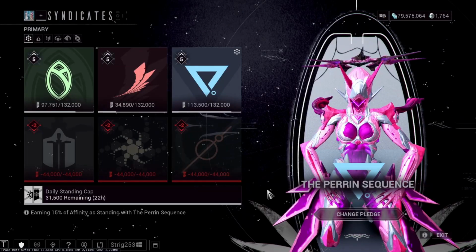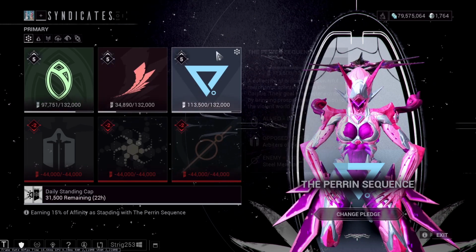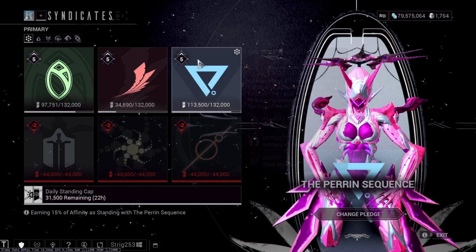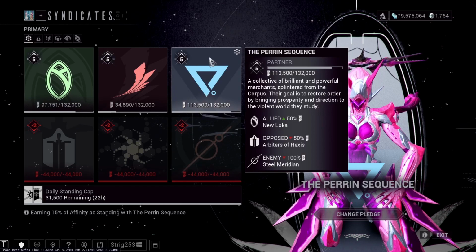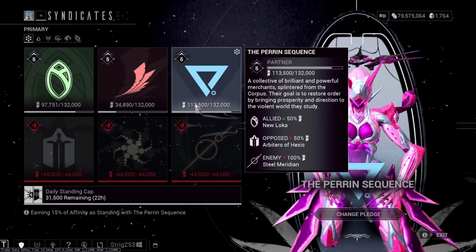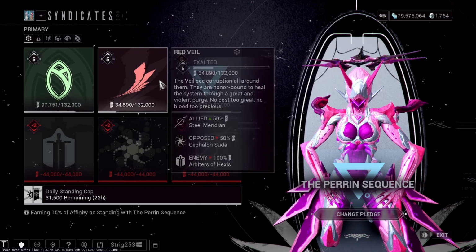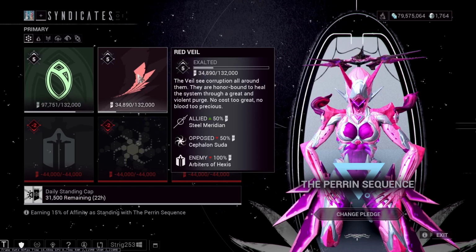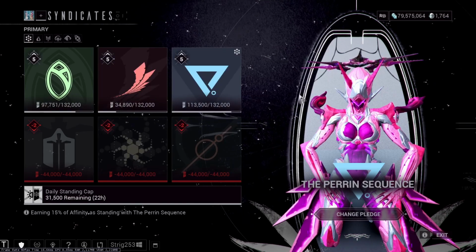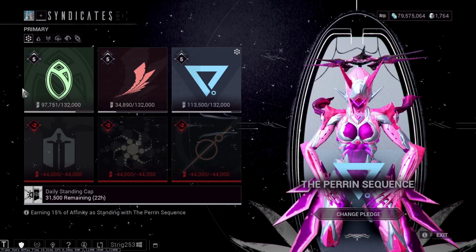There are 6 syndicates here which you can pledge allegiance to. I went with these 3. You can easily do 2 at a time, but I went with New Loka, Red Veil, and the Perrin Sequence. If you notice, the Perrin Sequence and the New Loka are allied, so whenever I level up one of them, the other one will level up. And the Red Veil is not related to either of them, so I can level it up without affecting both of them. And this was the thought process of me leveling all of these 3.